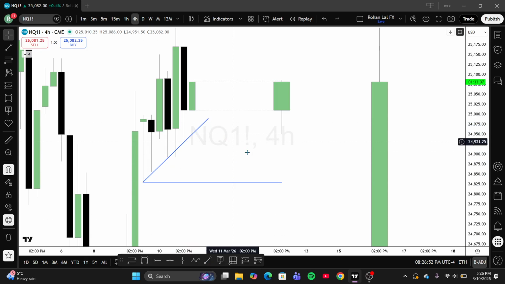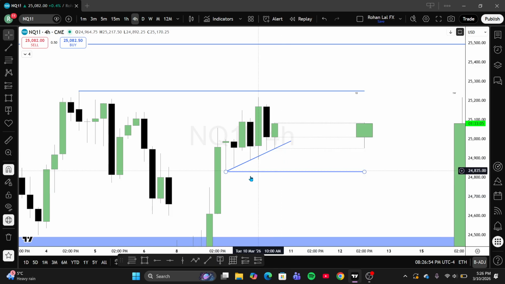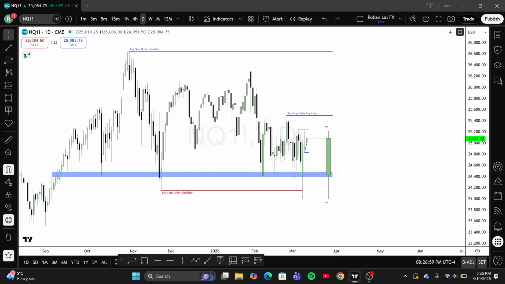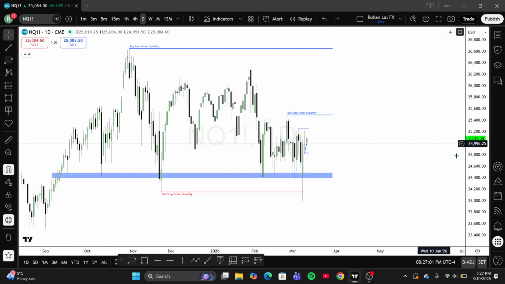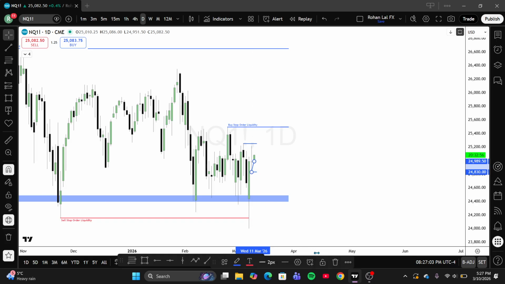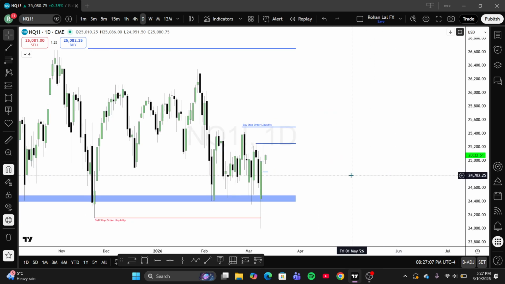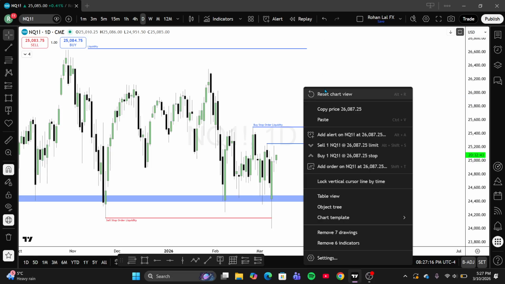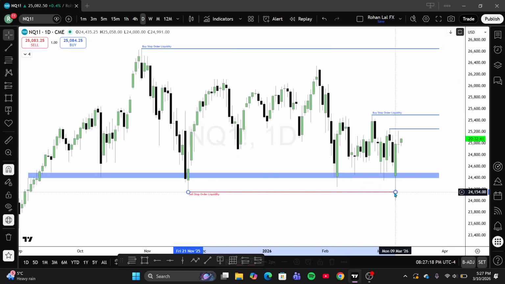So we could see price potentially come down, manipulate, take out that sell side liquidity, and then we see the market trade higher. If the market does not want to manipulate and we just continue to distribute higher, which I do believe is going to happen, then price is going to continue to distribute higher, and we're going to be looking for longs the rest of the week. I'm going to have a bullish bias, and I'm going to keep my bullish bias here on NASDAQ.